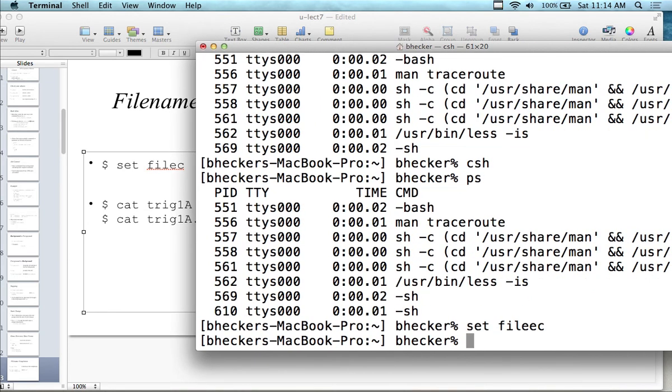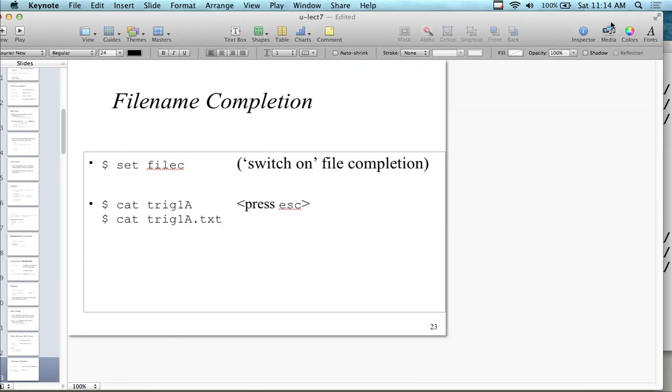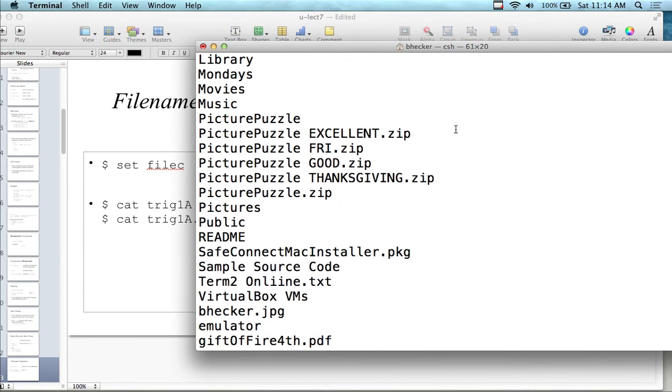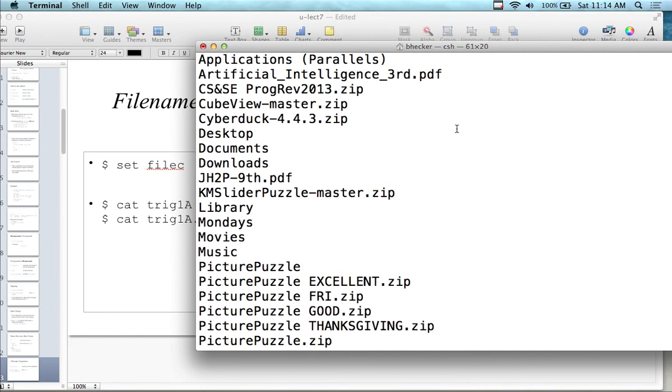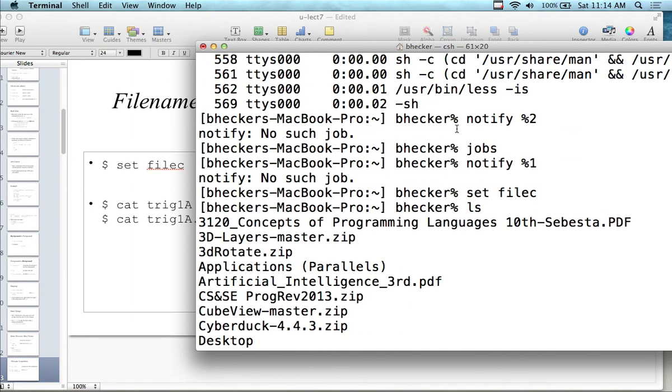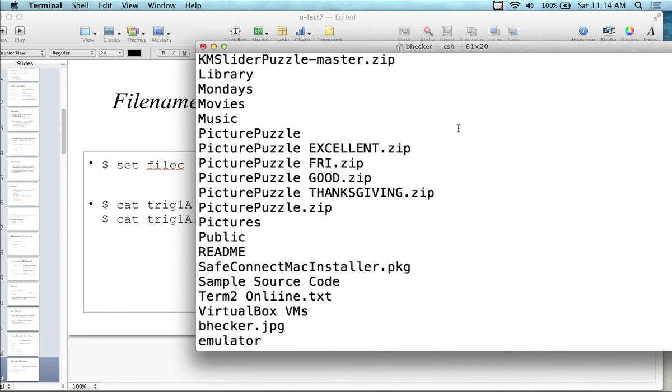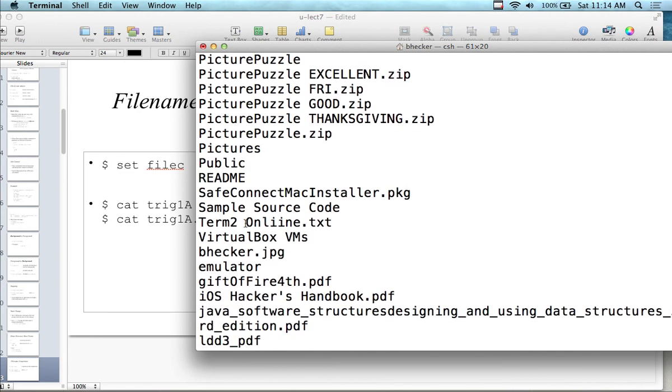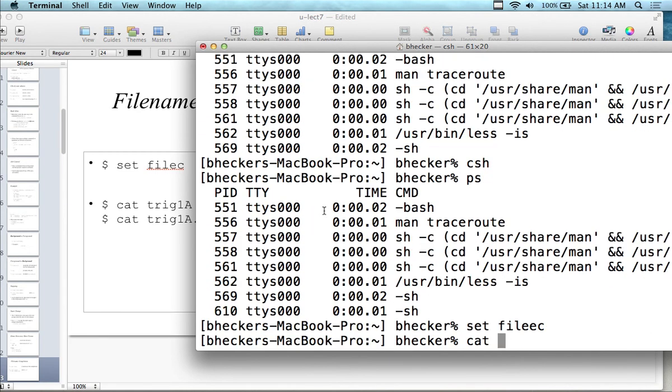It lets me set it. Let's just see something with a file extension on it. What do I have in here? I might have to create a file. Here's a file, Term2. I think it's capital Term2.